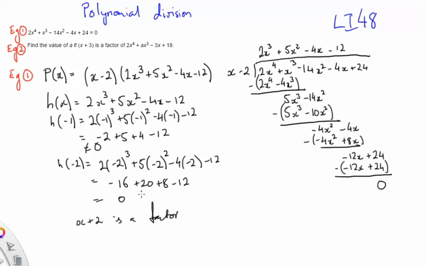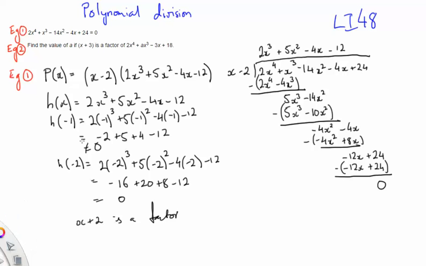See how I'm always going back and checking my working if I'm unsure. I highly recommend you do that. In fact, on your exam, I remember on my exams, I did every bit of working twice. Anytime there was a bit of arithmetic, I would go over it twice just to make sure. So x plus 2 is a factor.